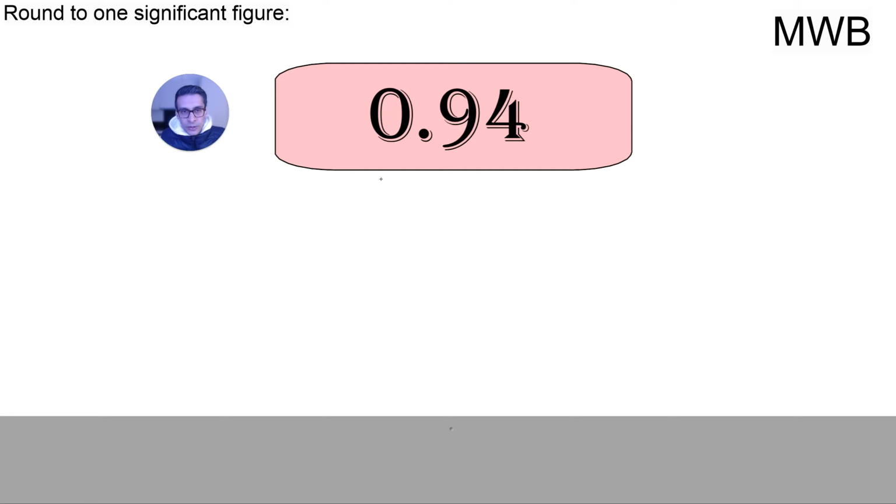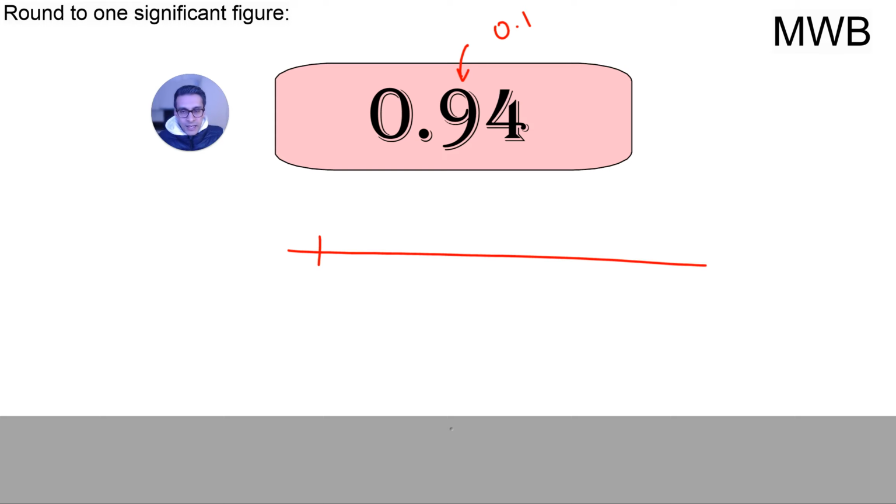Okay, here comes the answer in 3, 2, 1. So the first non-zero digit is 9, and that's in the tenths column. So in other words, 0.1. You could write 1 over 10 as well. It's the same thing, but 0.1 is going to be better here. So we're rounding to the nearest 0.1.